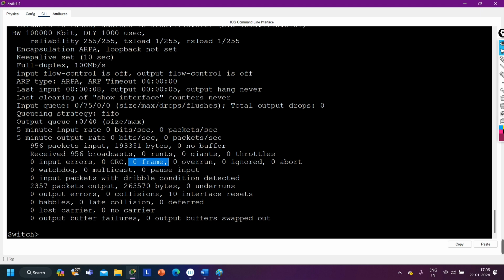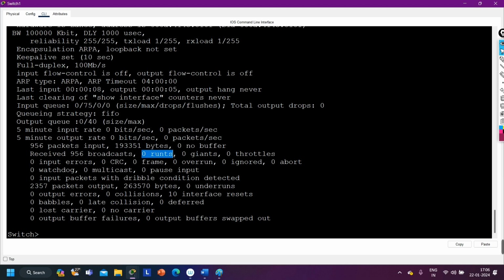Then we have overrun. Generally, these are not important counters. Important counters are only these. Let me tell you all. The first important one is runts.